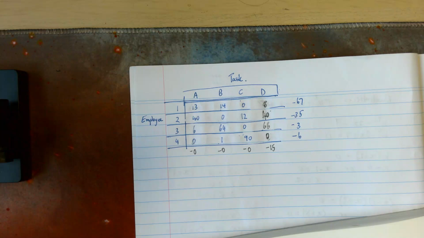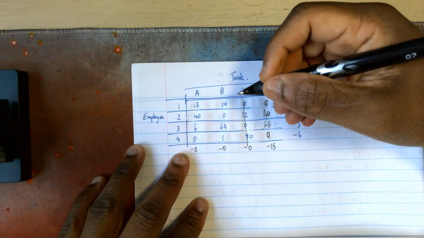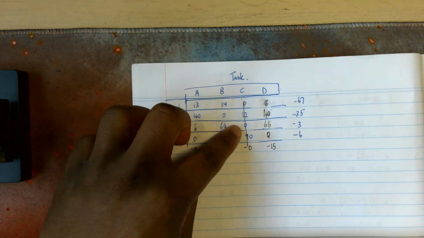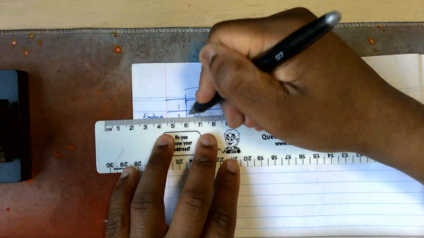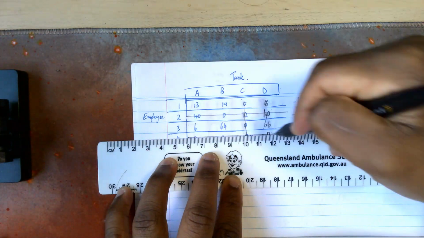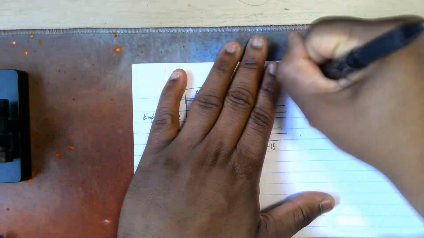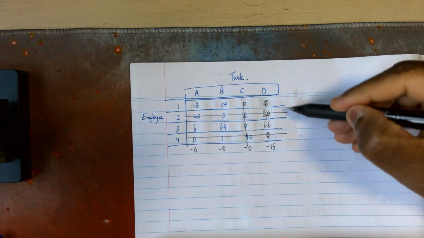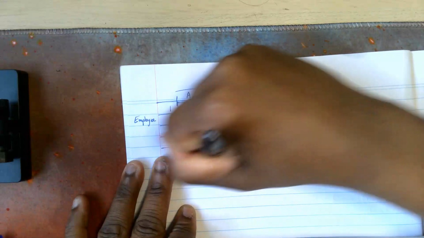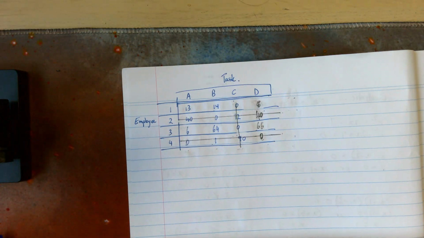Okay, so I'm gonna draw a line through here, and then because that covers those zeros, I'm gonna put a line through here that covers that 0, and then a line through here covers those 2 zeros. So in black, I've got 1, 2, and 3 lines. So let's just rub out all this. I've got 3 lines, and 4 tasks.